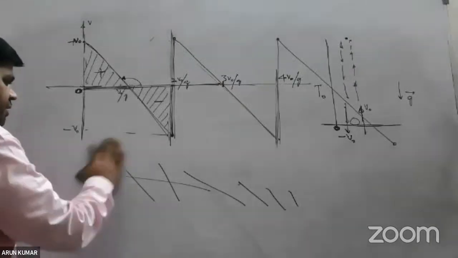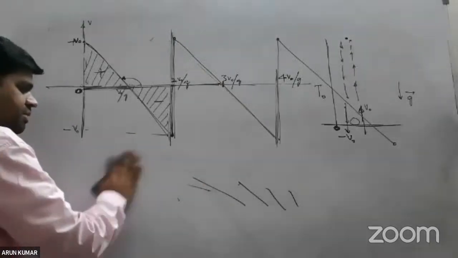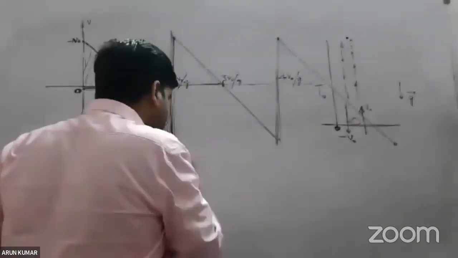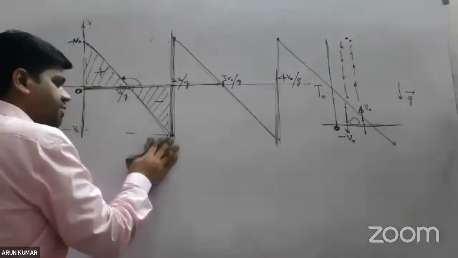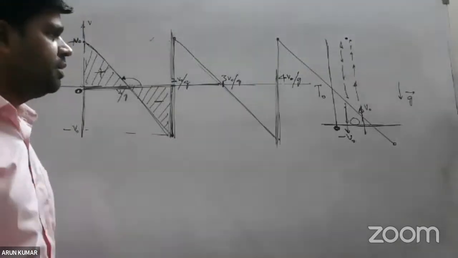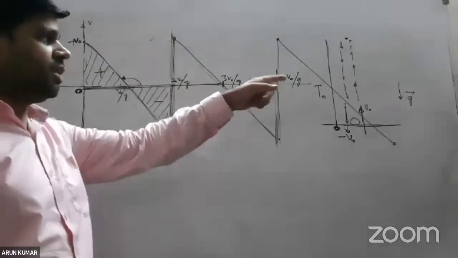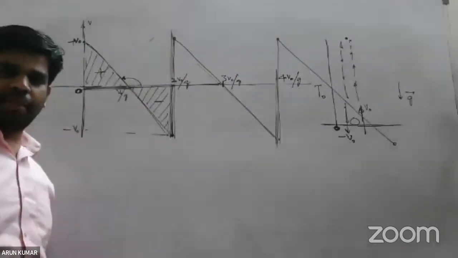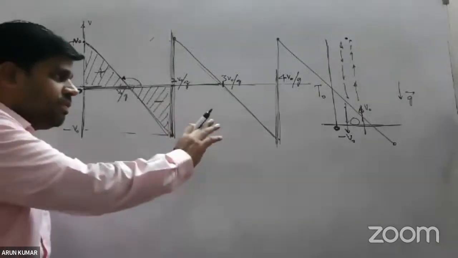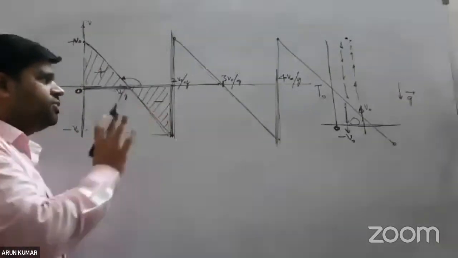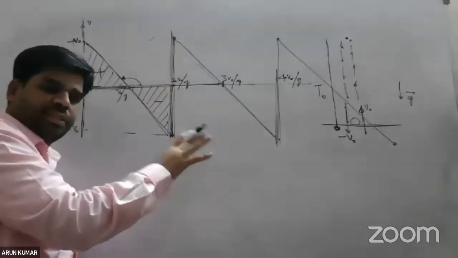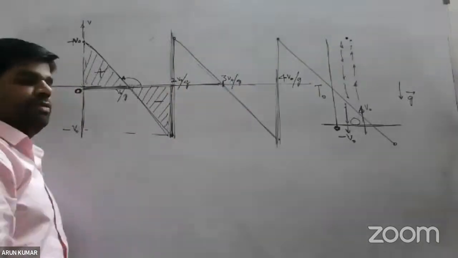Alright? Why do they have to be parallel? Because my acceleration is the same, which is minus g, throughout the motion, except during collision. What happens during collision? We'll talk in a while. But apart from the time instant of collision, my acceleration is negative g downwards throughout the motion. Except at the instant of bouncing, acceleration is not g, it is something else. But throughout the motion, except at the instant of collision, it is g down.